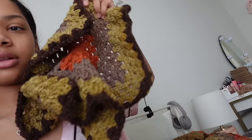Yesterday I went to the store and I picked up some more yarn for the sweater. And hopefully I only have to use one more because I want to return the other one because yarn is expensive. But I don't know, I'm excited. This is how much of our sweater we have done. We have a whole side. And then we're working on this one right here. But I'll keep you guys updated with everything.